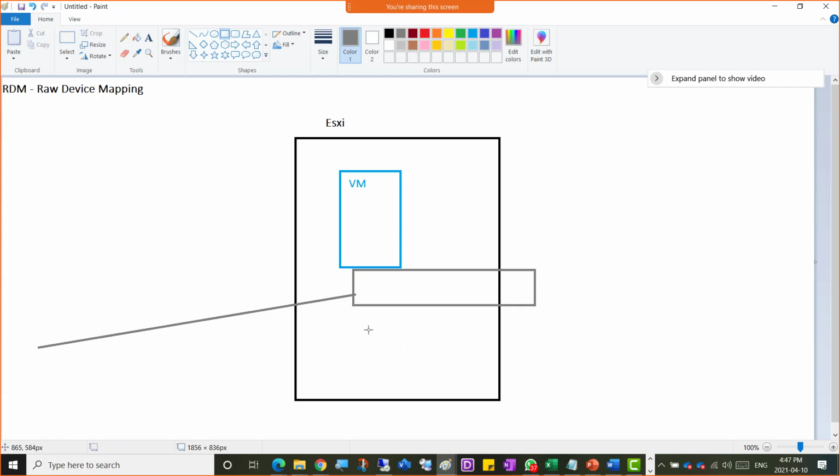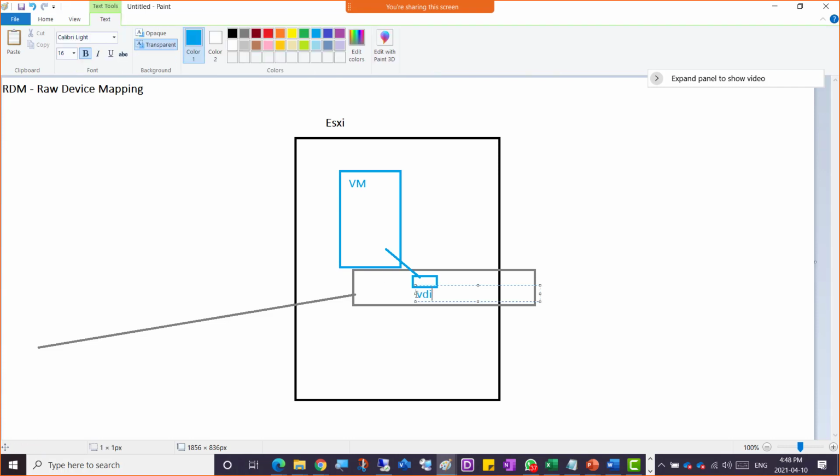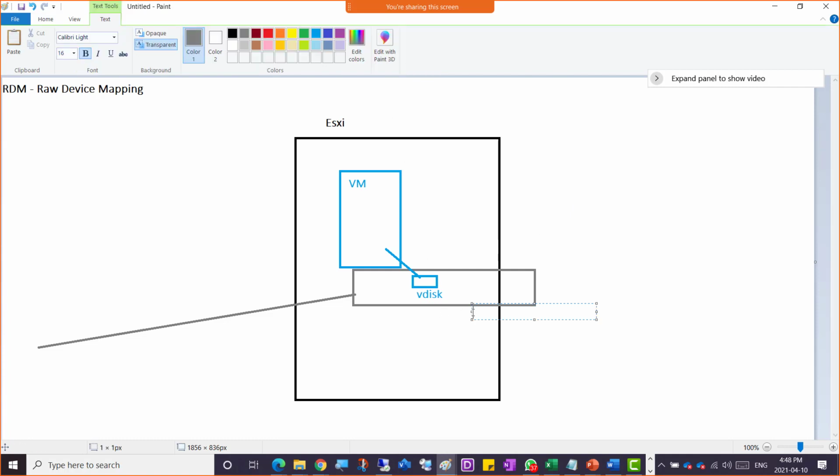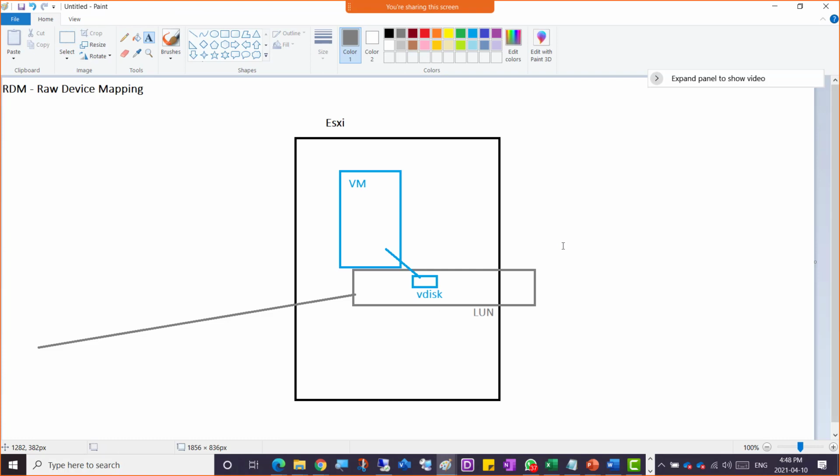So first of all, the current situation: suppose the virtual machine has its virtual disk on top of this LUN. Obviously it's not directly installed on the LUN.